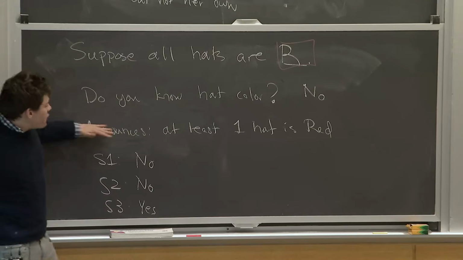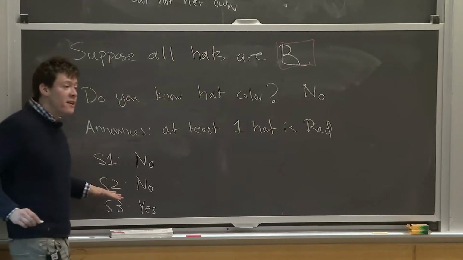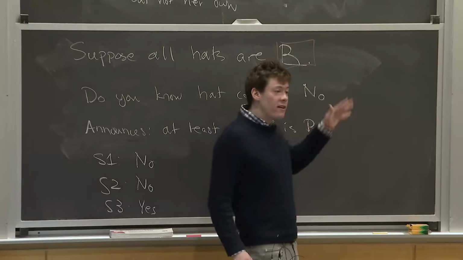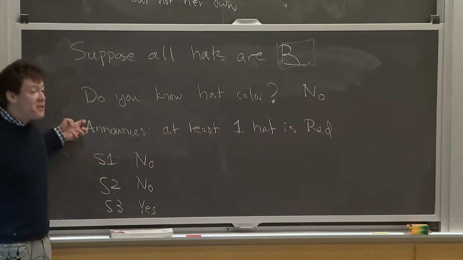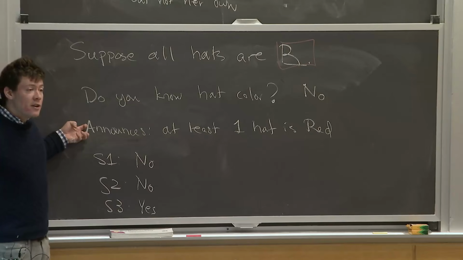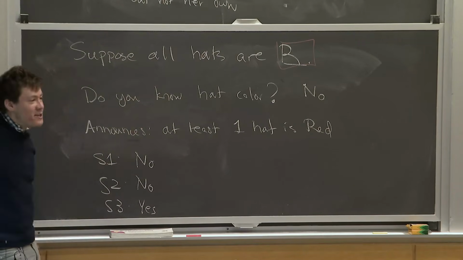But let's be clear, if the teacher had not made this announcement, and the teacher kept saying, do you know your hat color? Everyone would say no, and we would just go around forever, actually. So the answers to the questions are fundamentally changed by this announcement that at least one hat is red. So why does this announcement make a difference? What is changed by this announcement? Using maybe a hint about what we've talked about over here.